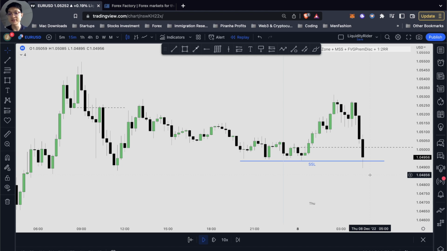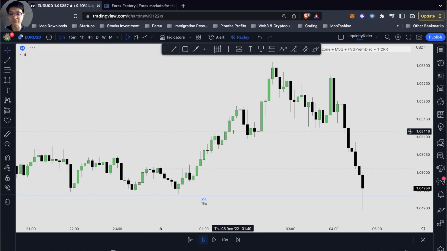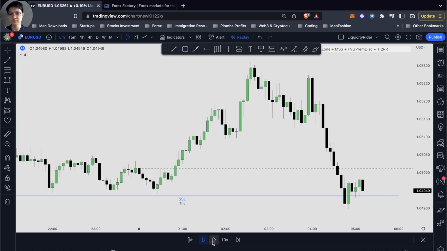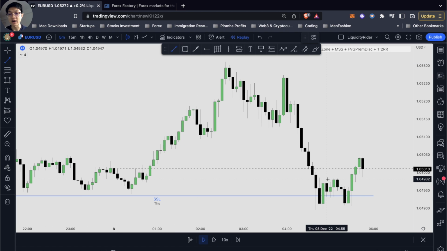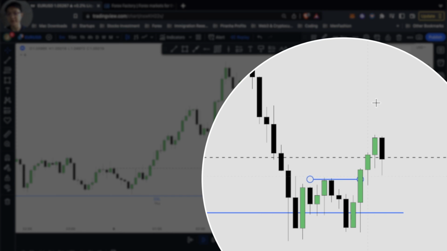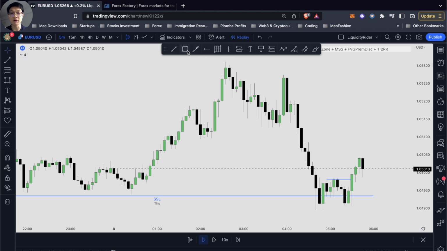As I mentioned earlier, once price comes to the area of interest, we won't take the buy immediately. We want to wait for confirmation. We want to wait for our setup to form. We want to go to the lower time frame on the 5 minutes to see if we have any market structure shift with displacement. As you can see, we have our market structure shift with displacement, and we will mark down our bullish order block right over here.